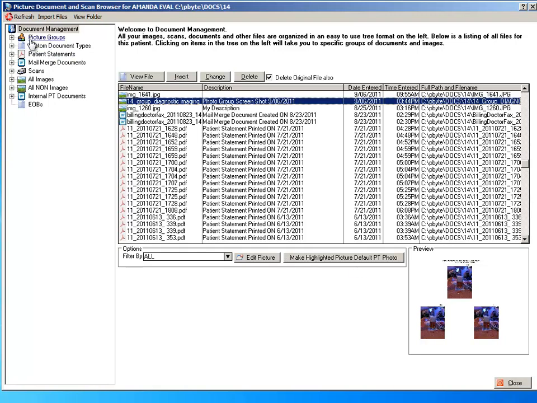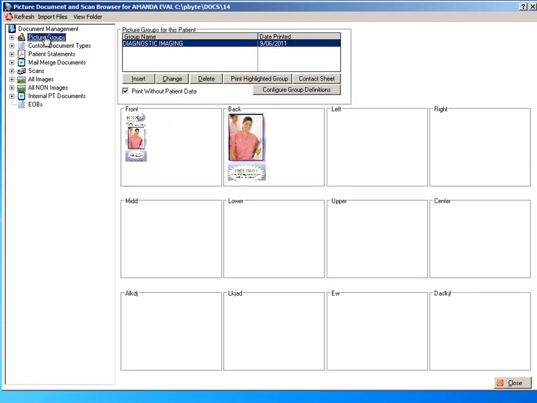So if we go back over to the tree, you see the next one is your picture groups. Again, this is pretty much the same as it was before. The difference is we've just added it to this tree. So if you click on the picture group header itself, it takes you to the screen that you're used to seeing. And from here you will see all of your picture groups that might exist, and then any individual pictures that are with that picture group.